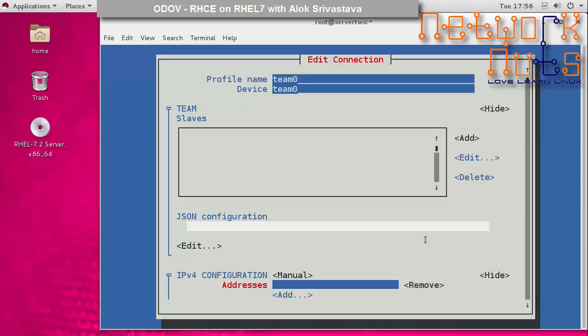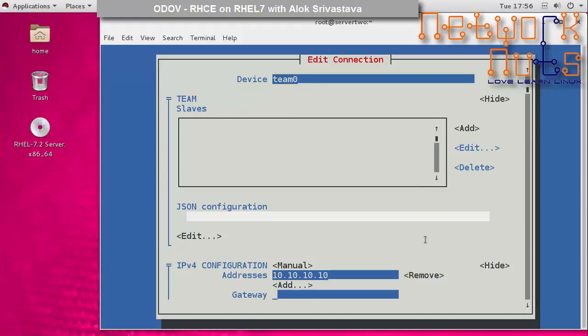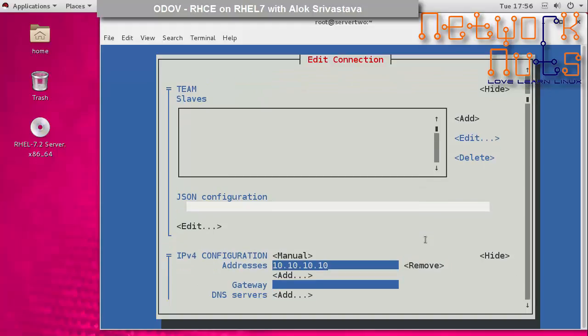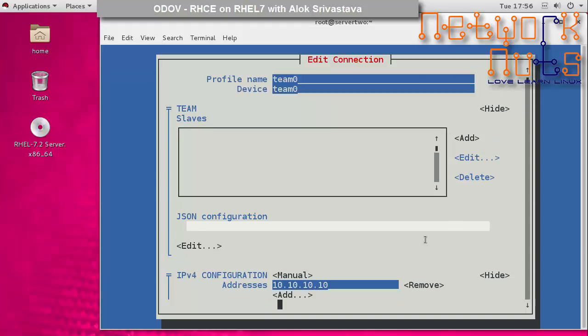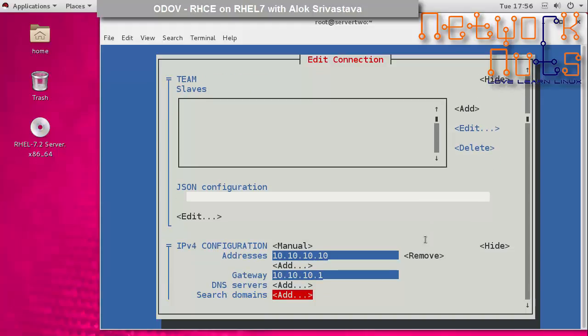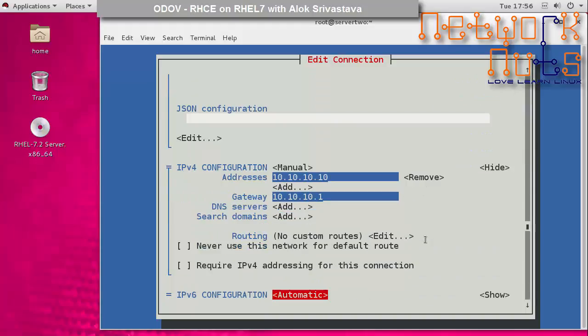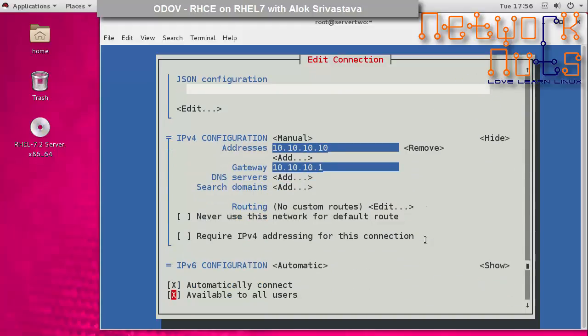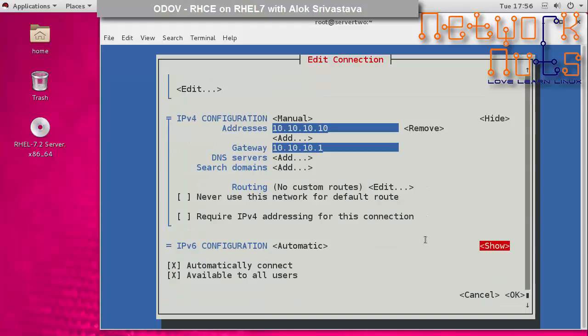Add. So I specify the IP 10.10.10.10, right? I can specify my gateway here also, 10.10.10.1. So I specified my IP. That's all.